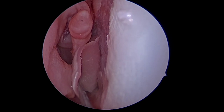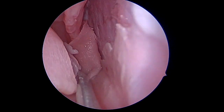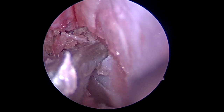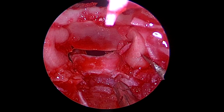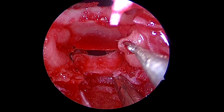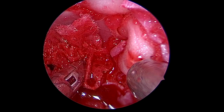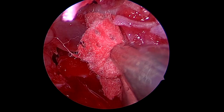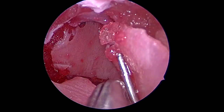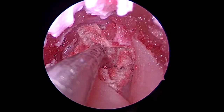We also now have models that have tumors, such as this pituitary tumor case with the carotid artery in it. After raising a septal flap, we then open up the sphenoid sinus. We've identified the carotid artery and an injury is made into the carotid. Significant bleeding is seen. The skills of the operator control the blood flow, then place the muscle patch over the injury site to control the bleeding, and then the septal flap is placed over that and supported by nasal packing.